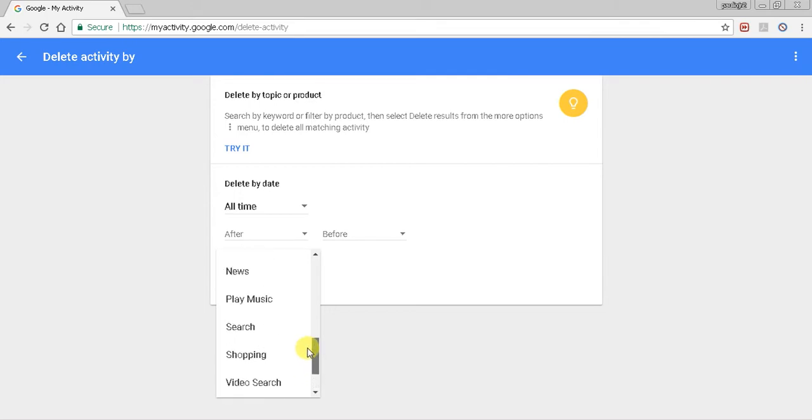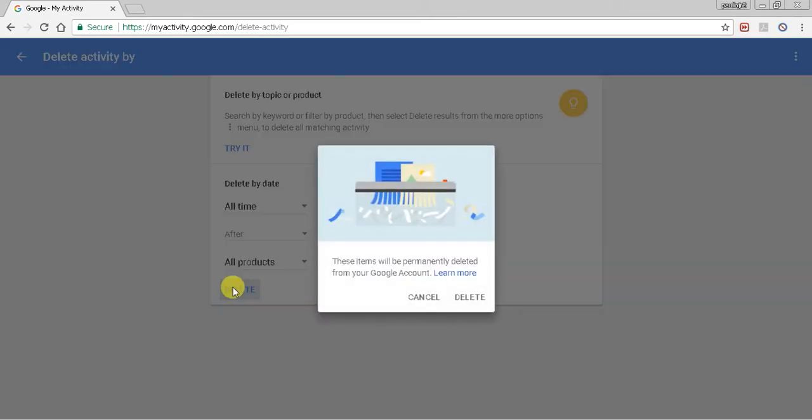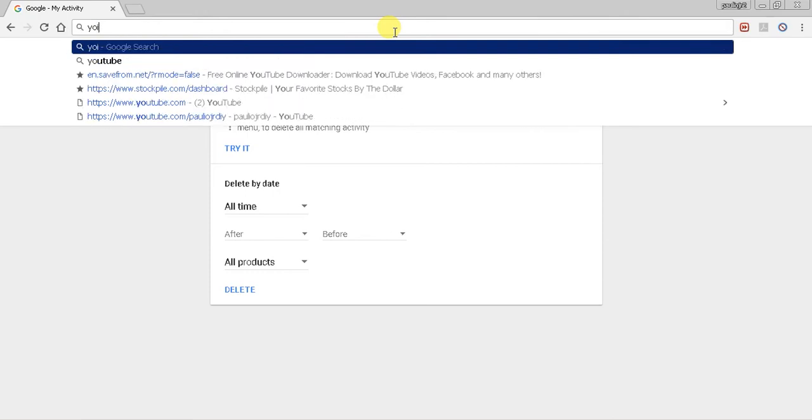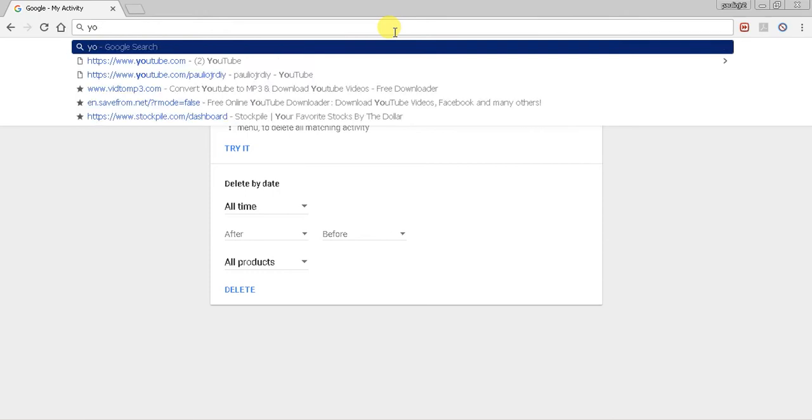This is everything that they keep a record of. Google is not impenetrable, as we've seen with Yahoo. So I'm just going to delete everything right here. This is all of my search history in everything Google related. Delete, and deleted activity from all time. So I shouldn't have a thing come up on here as far as search results go.